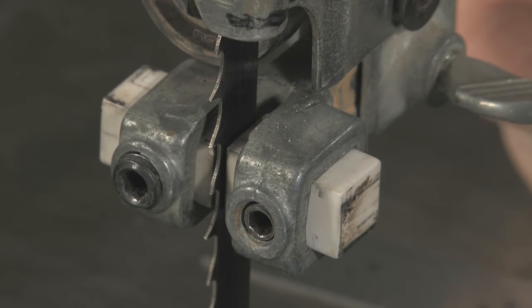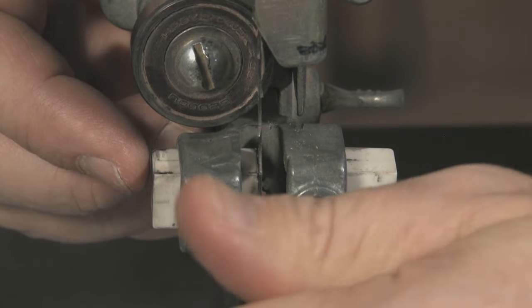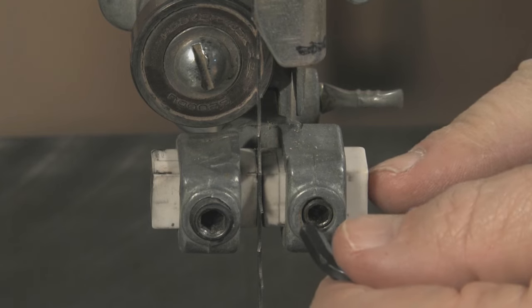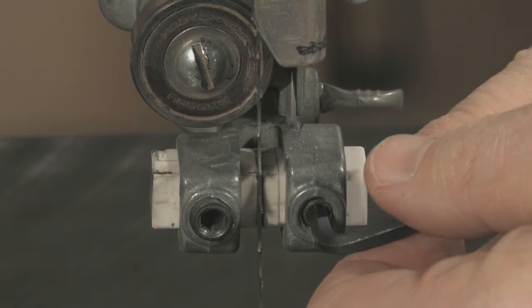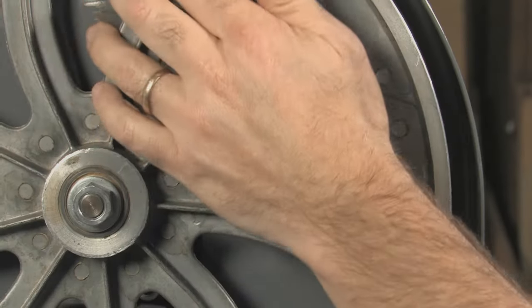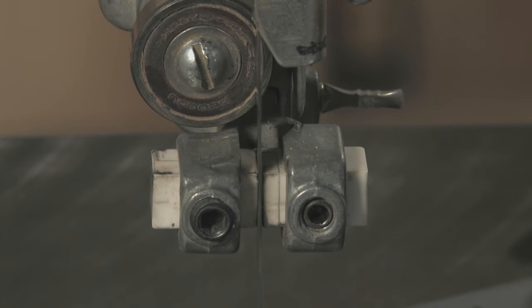Now we can set the blocks or rollers up against the blade. Start by moving one of the guide blocks so it's just barely touching the blade but not flexing it sideways. Hold it there and tighten down the set screw. Bring the other one up against the blade too with really light pressure. You could even take your finger away as you tighten that set screw. The final check is to give the wheel a spin by hand. On some blades, the little welded area sticks out a little bit, and you want to make sure that that doesn't get caught on the guides.